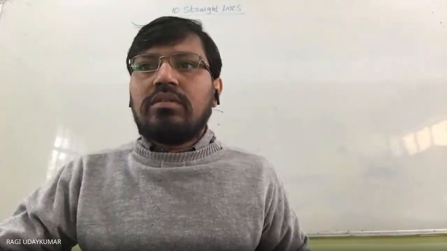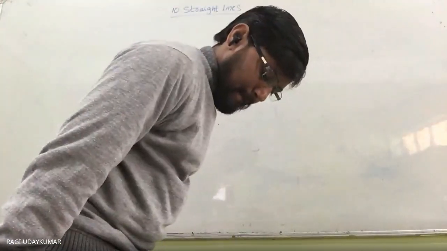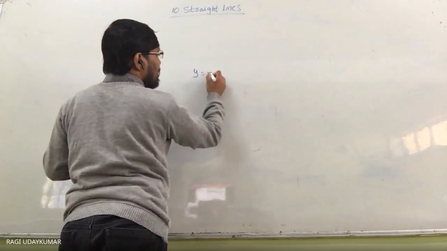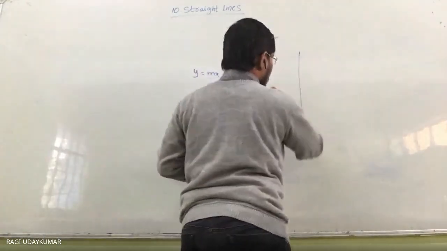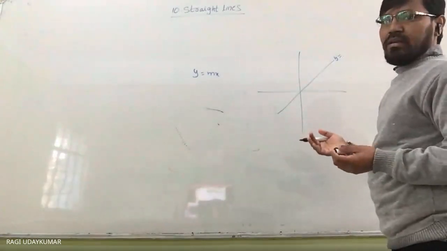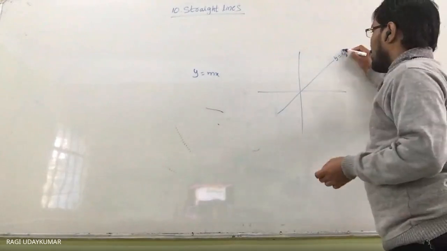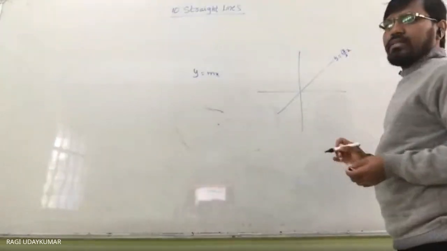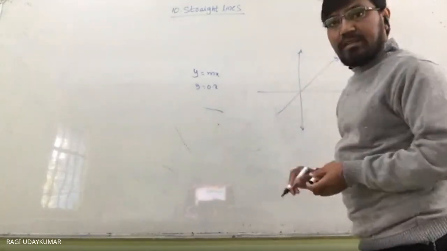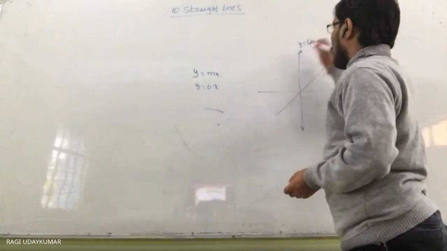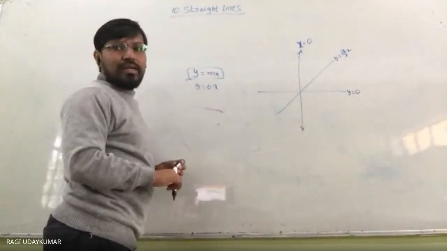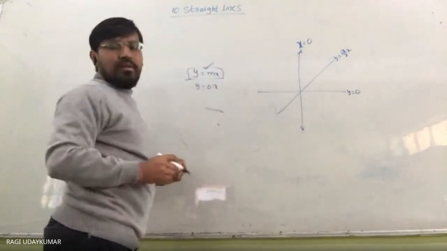Shall I explain to you on the board? See here, I'll explain to you on the board. Whenever you see y is equal to mx, the equation of a line passing through the origin, you can write y is equal to something, the slope will be there. Whether the slope is equal to 1 by 2 or root 3 by 2, whatever it may be. But the x-axis equation is y is equal to 0. Y is equal to 0 means, yes, you can write y is equal to 0 into x. But the equation of the y-axis is also passing through the origin. The equation of the y-axis is x equal to 0. Can you write that equation in this form? X equal to 0 cannot be written in this form.